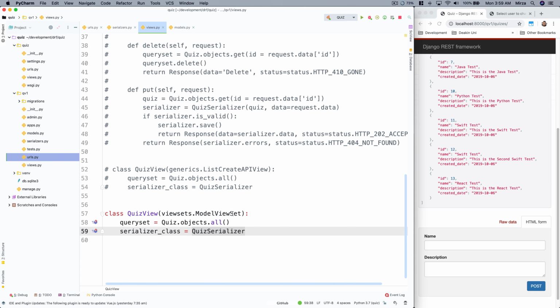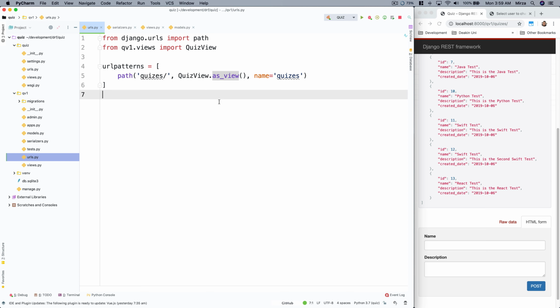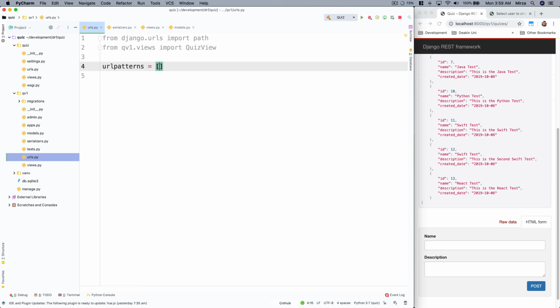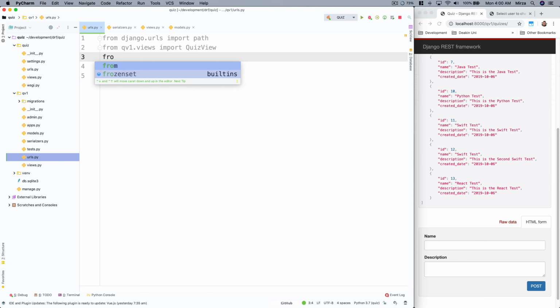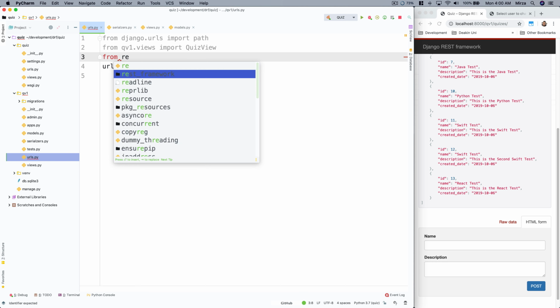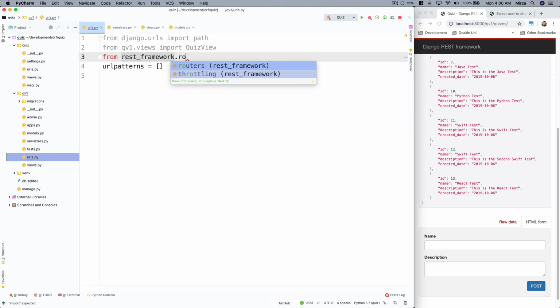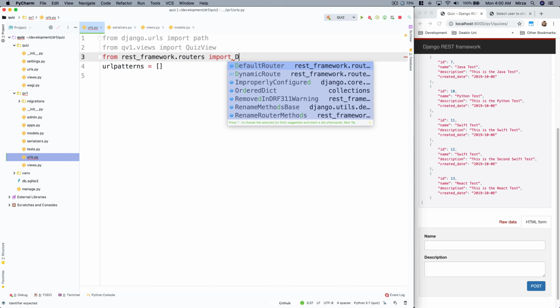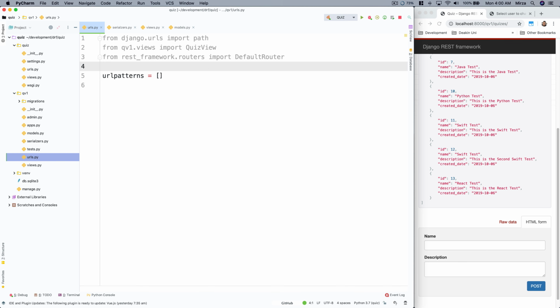Now to be able to use this, we're going to go to urls.py, and I would like to delete this line of code, because we're going to be using a router now from DRF, so we're not going to use these urlpatterns. So first of all, let's import that. We'll do rest_framework.routers, and I'm going to use DefaultRouter.